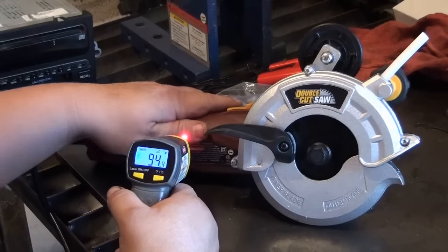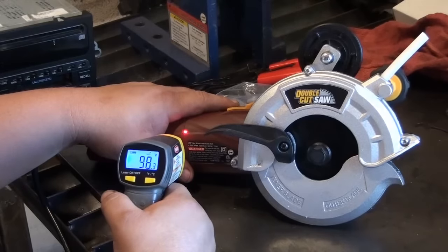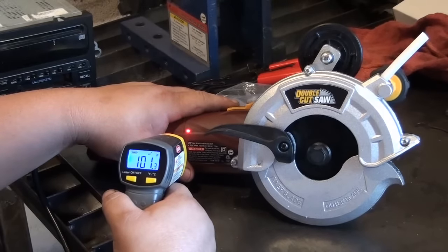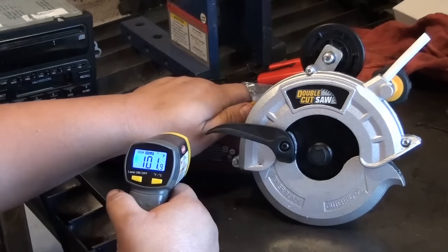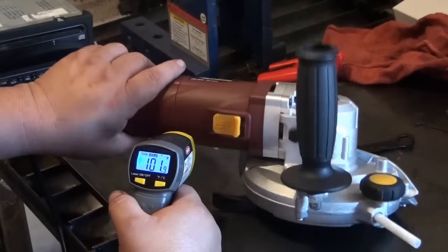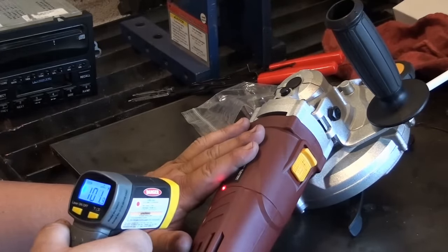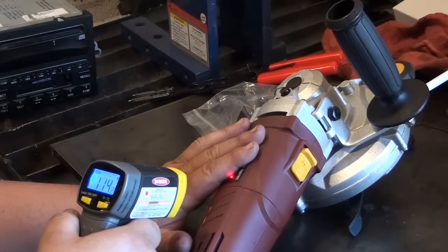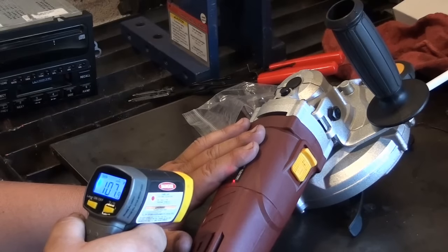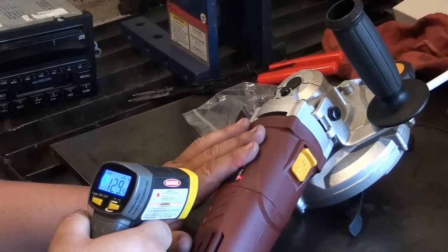I was taking the temperature with the switch on, and I was getting a really hot spot. It's right there. It's about 100 right now, but it's much hotter. To me, it feels much hotter. There's another hot spot here, and this is where I figure the brushes are at. This one reads about 115 was the highest. Actually, 128, 129, about 130.